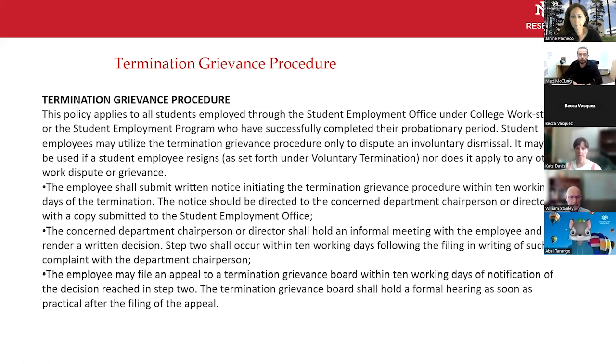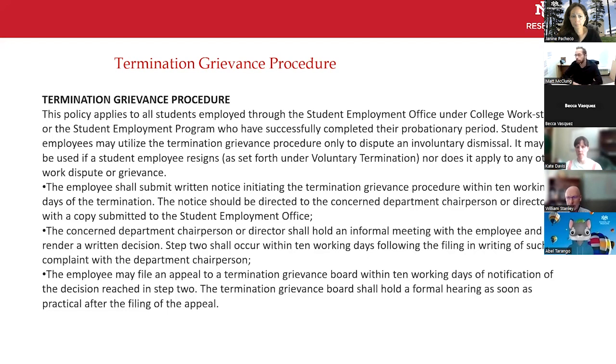But it goes into the fact that for a student to be able to file a grievance procedure, it has to be after their probation period. At student employment, typically we'll give you a 60-day probation period for all new hires. During that time, if it's not a fit, just like a full-time staff member, you're able to discharge the student without providing any documentation or reasoning. It's a probation period, so we let you have a month or 2 to see if the individual is going to be a fit for you.